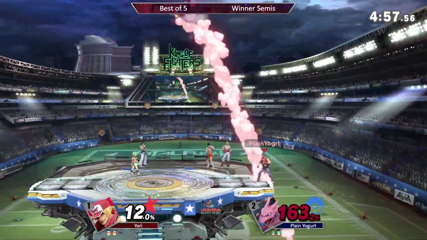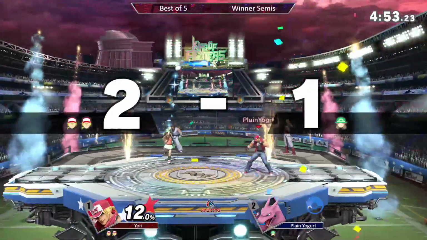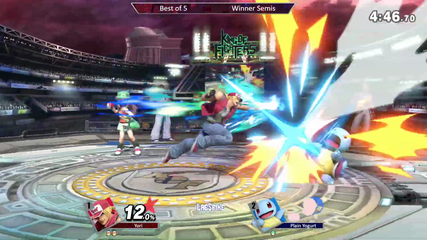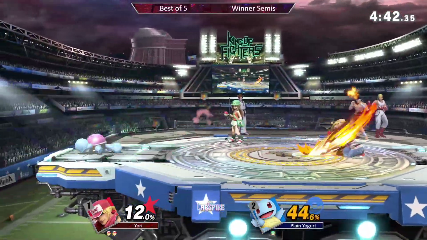Alright. Up being past the ledge, kind of keeping Yori away from the ledge. Yori could be on his winner's side stock. So we're going to see what he's going to do a little bit differently to deal with Plain Yogurt's ability to convert.